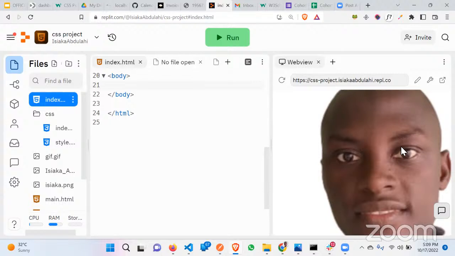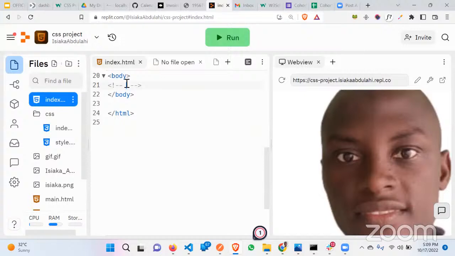So now we have our display, we have inline display, inline block, and other things like that. Who can tell me the difference between a display of inline block and inline and block? What's the difference between display block, display inline block, and display inline? I'll be expecting a response in the comments section. What are the differences? So I'll be expecting the responses.